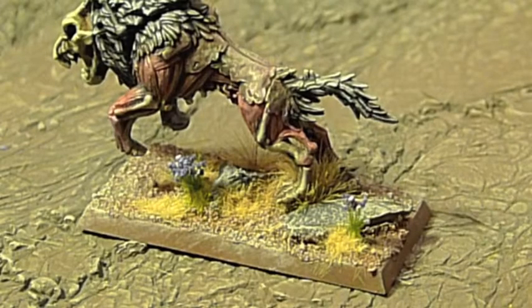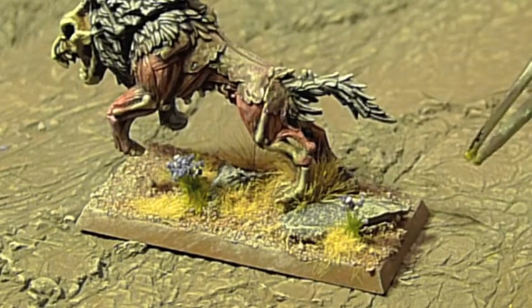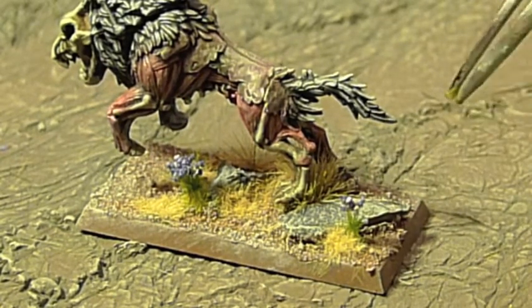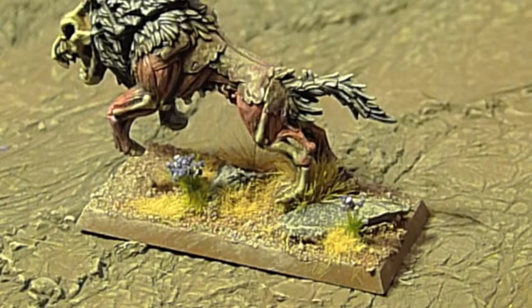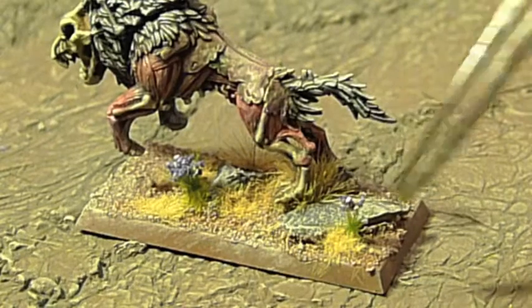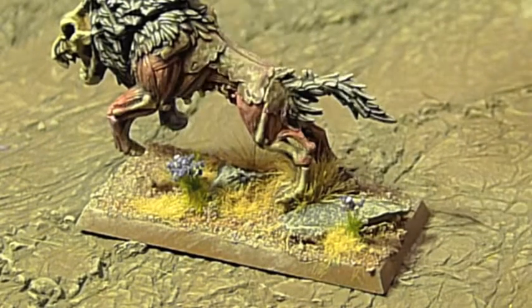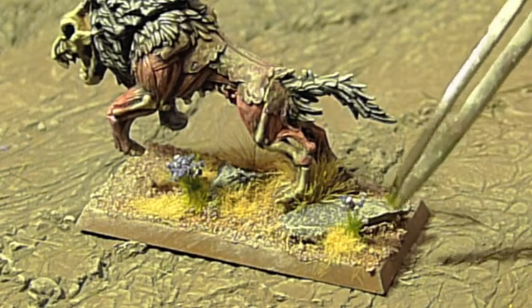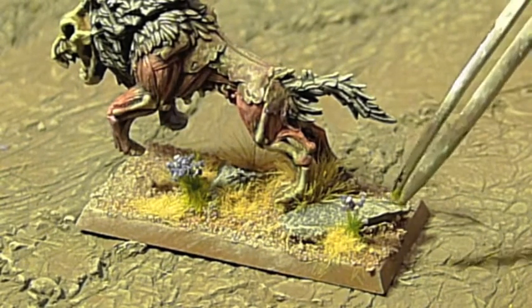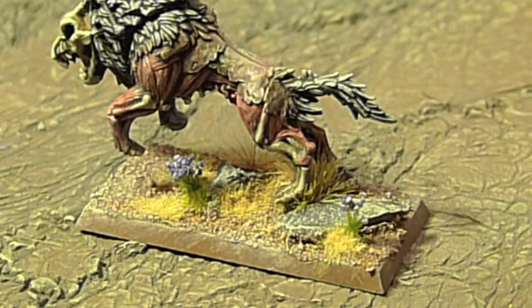In this base we've got a combination of all the elements. We've got some bits of slate here to bring in the grey and stone colours that appear elsewhere. There's a little puddle of dead grass, and here we have a couple of bunches of the violets. Just thinking about where they would grow — they'd grow where the water might collect, running off the stones. Just making it look a little bit more believable.